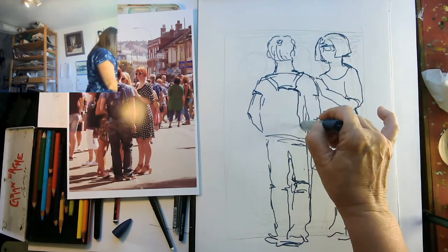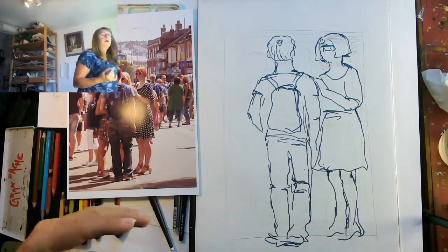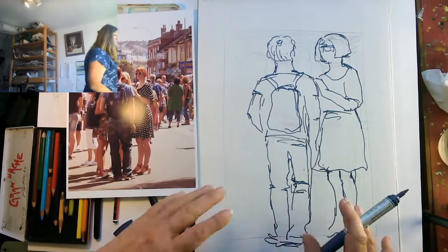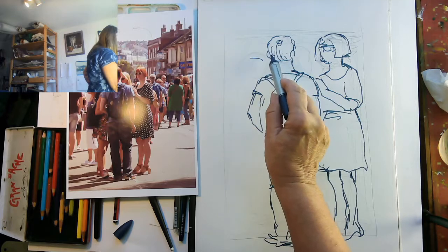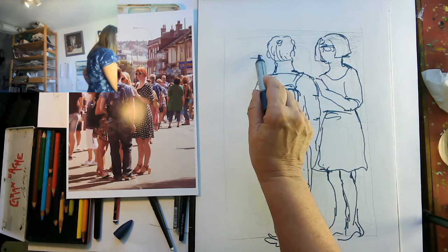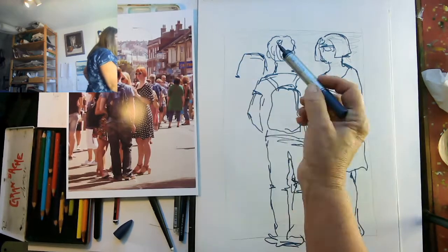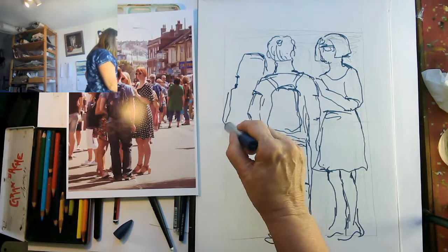And often a good way into learning how to draw people is to look at their clothes. So you don't think, oh my God, it's a person. It's just a pair of jeans that happen to have a person inside it. And then we've got this lady here. I'm just looking at where she is in relation to his ear. She's a bit higher than that. And again, I'm more or less looking at almost a silhouette. And again, a terrible backpack. Oh, well, never mind.